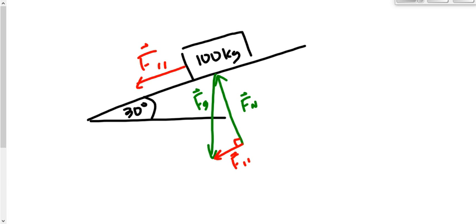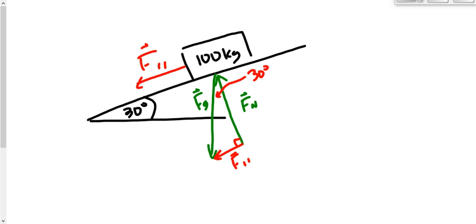What do we know this angle to be right here? Always. There's a lot of always here, right? That's good. Because if this is always the case and that is always the case, then it should make our questions a lot easier, right? That angle is not necessarily 30 degrees, but it's always going to be equal to the angle of the hill right here. All right, so we want to find F parallel, right?